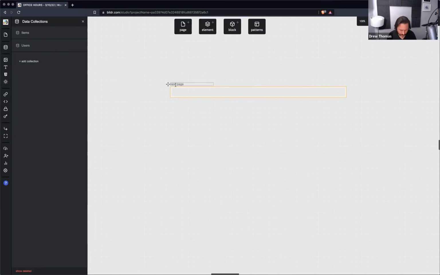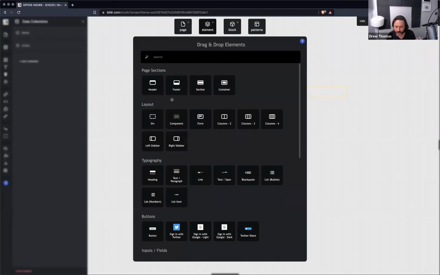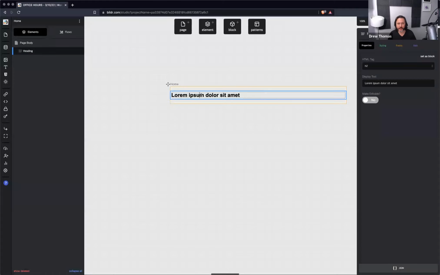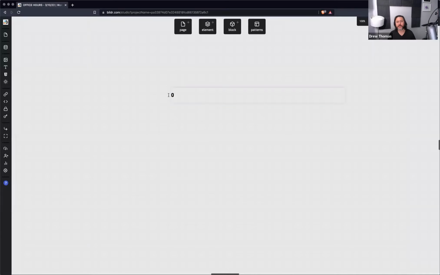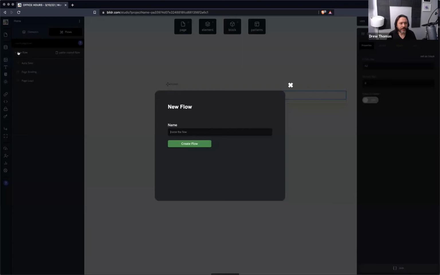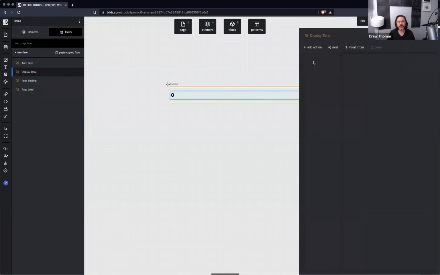There are a couple ways to do this, just like everything else in Bildr, but the most straightforward way to show it, if I just had a number on the page, is to run a flow where, in one shot, I calculate the total from the database and spit it out here. So we would create a flow called display total.